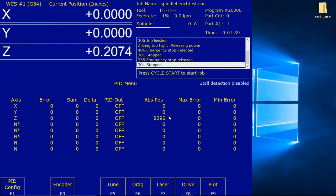Okay, so that's Z. Here's Y. And then I've got to reach over so I don't bump the camera. Here's X. Okay, they're all counting up, so they were all turned counterclockwise. Another way, I'm going to go back to Z. I'm going clockwise now. I'm going to show you the number of counts.